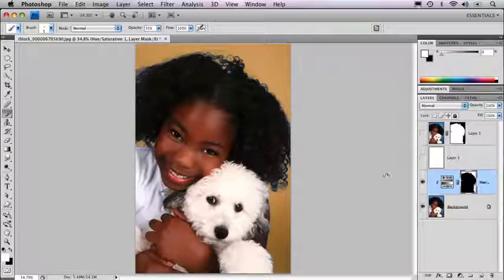I'm still seeing little bits of blue, so I could still tweak the mask. And one of the things we'll be talking about shortly is how to edit this mask even further. We could certainly paint on it and adjust it, but we can also go a step further with refining the edge. And we'll see that in the next session.